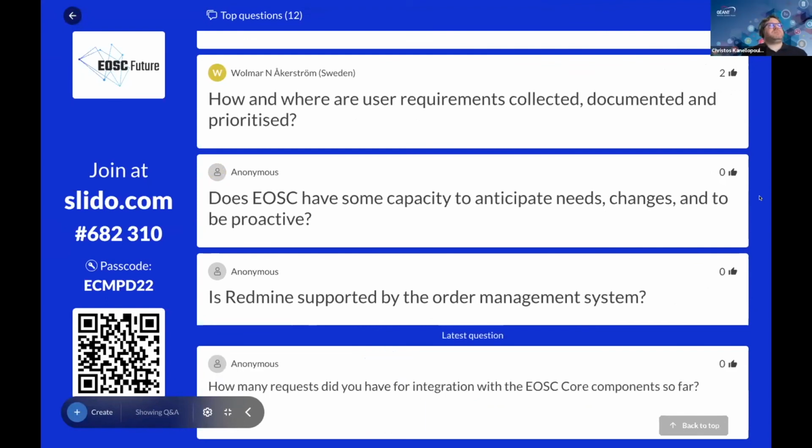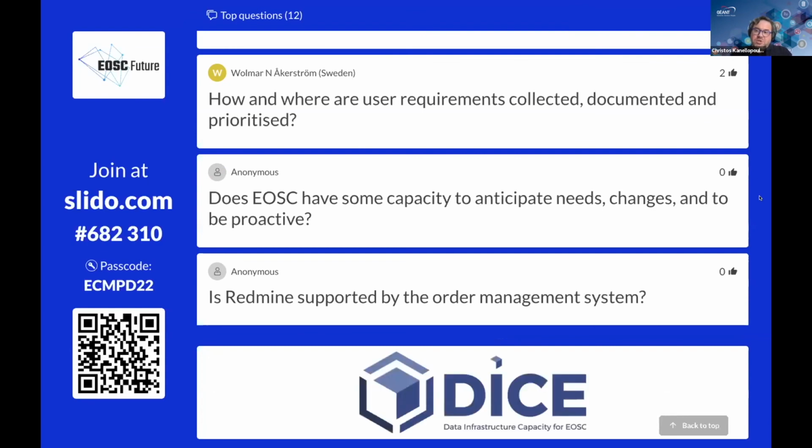Yes, very quickly. Also, let me say that for the EOSC AAI, first of all, there's the EOSC AAI task force that is running right now under the EOSC Association. And there we focus on the requirements of how the EOSC AAI should evolve, getting input from science clusters, research infrastructures, national initiatives. Currently within the EOSC Future project, we're working on the requirements that have been gathered from the previous task force, published at the beginning of 2021. In addition, because we're focusing on the implementation right now, we're working with the various science projects that are being executed to understand what their immediate requirements are in terms of the AAI implementation.